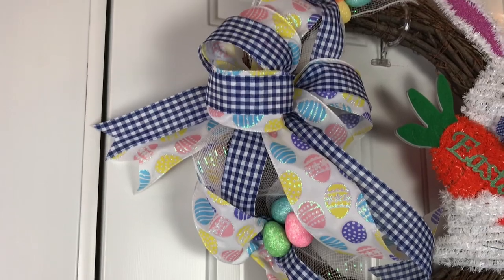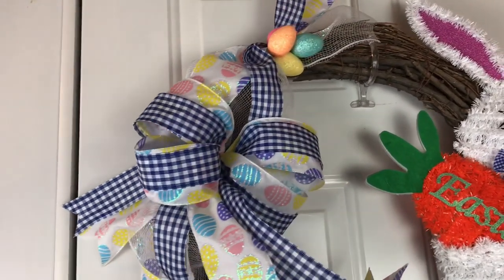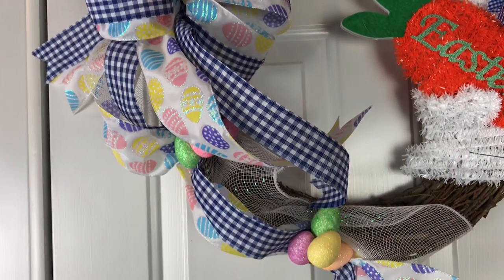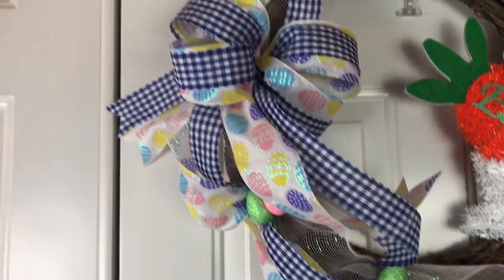Today I am showing you how to make the easiest Easter grapevine wreath. This one is so simple to make and it turns out really cute. So I think you're going to like this video.